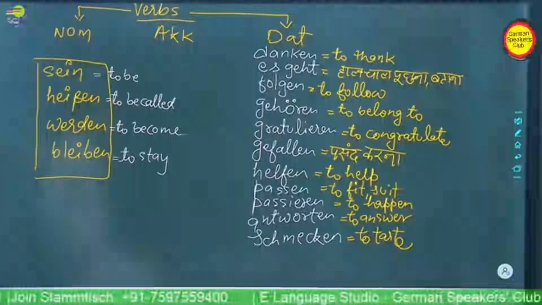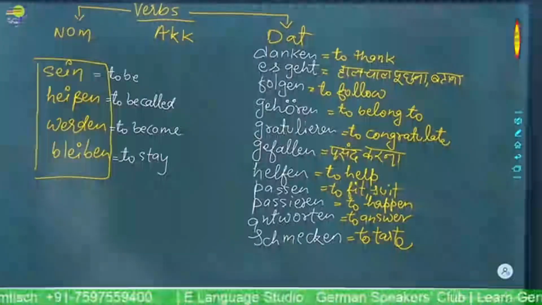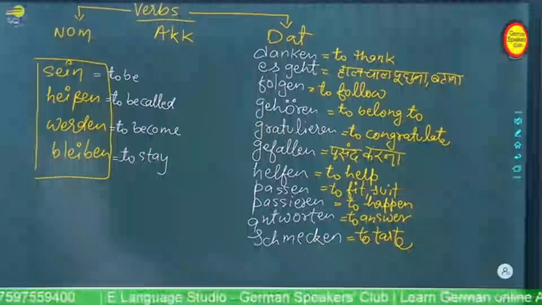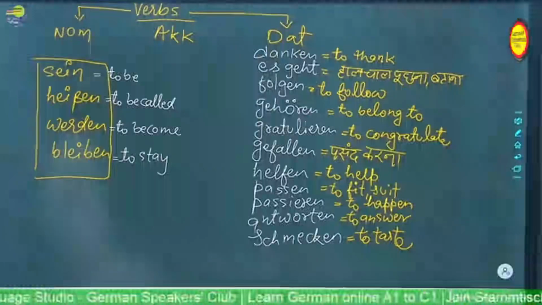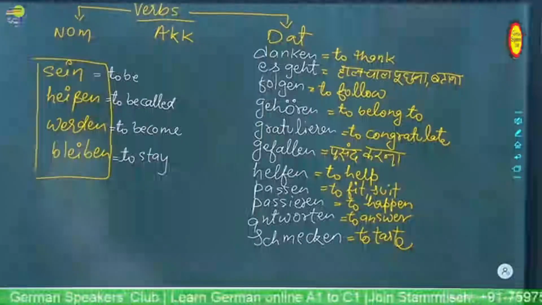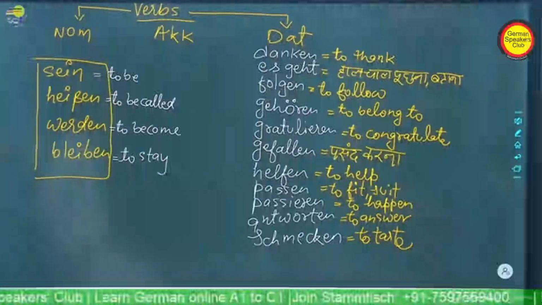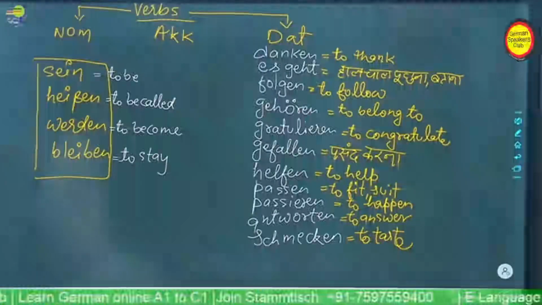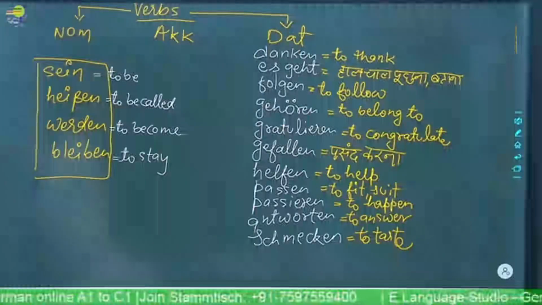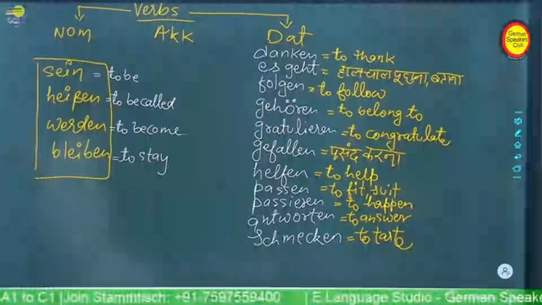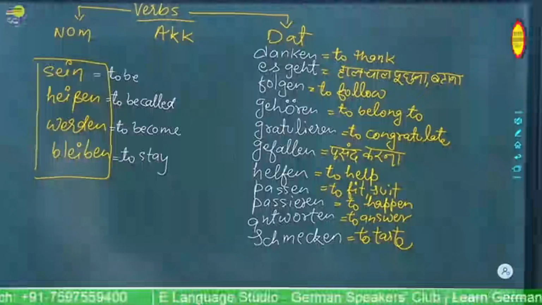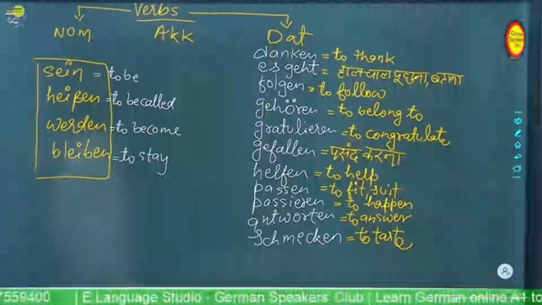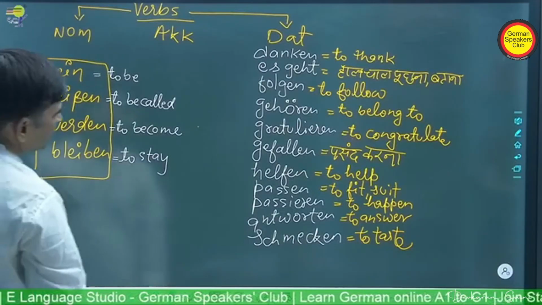So take 30 seconds more, then I'll ask you. Danken, es geht, passen. That's a way to memorize the dative verbs. Gehören, gratulieren. You can even repeat it, you can just pronounce it once for yourself. Dative verb, passen. Even you should be able to recognize when someone says these verbs to you. देखिए. It is the same, passen, if someone else says. Dative. Passen, schmecken, passieren.